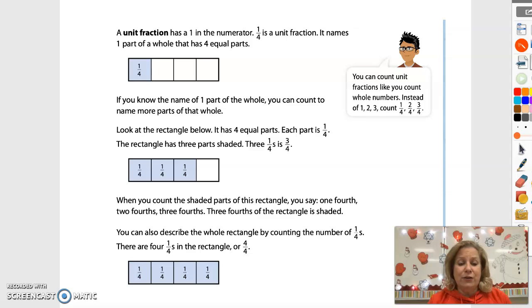Now this goes back to our seesaw activity, where a lot of you were trying to add your denominator also. In fractions, when you're adding fractions, you only add the numerator. So if you had 4/4 shaded in, or 1/4 plus 1/4 plus 1/4 plus 1/4, it would equal 4/4. And that is shown in the bottom here. 1/4 plus 1/4 plus 1/4 plus 1/4 equals 4/4. And 4/4 equals the whole number 1 because it is a whole.